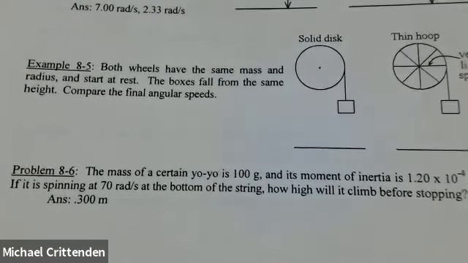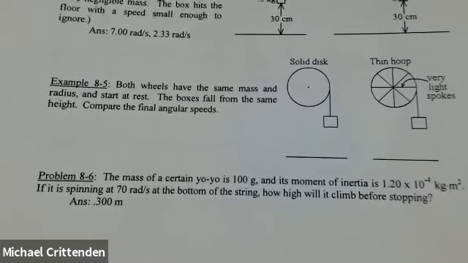One more for you to work on. We have a yo-yo, which we're going to say has a mass of 100 grams. It might be a little on the high side, but probably isn't too far off. And its moment of inertia is there. If you need a hint, this is once again a conservation of energy problem. It's just turned around compared to the one that I worked through a couple of minutes ago.